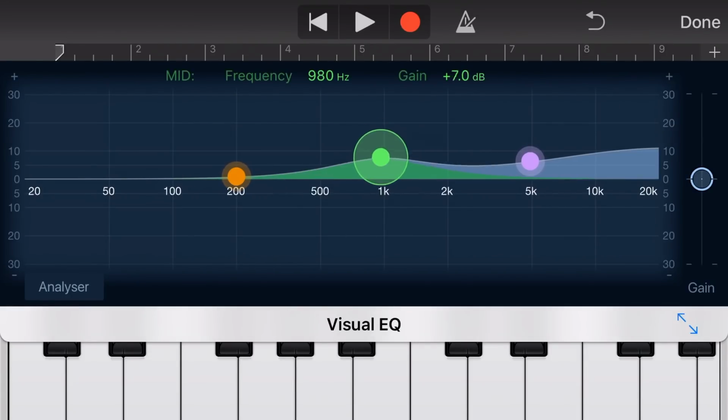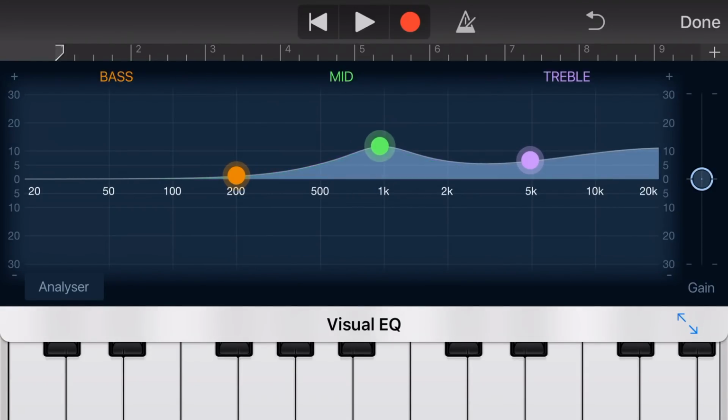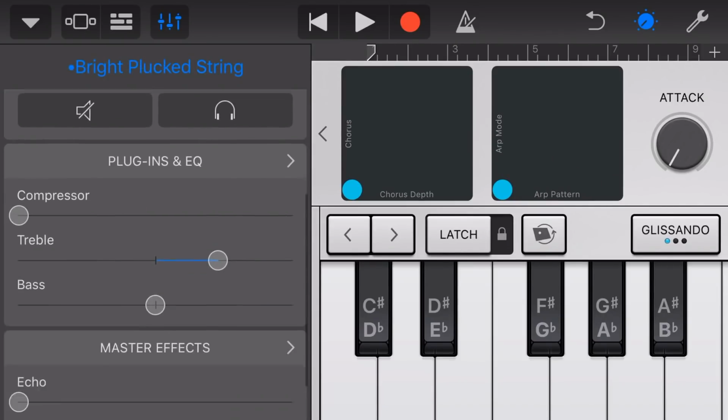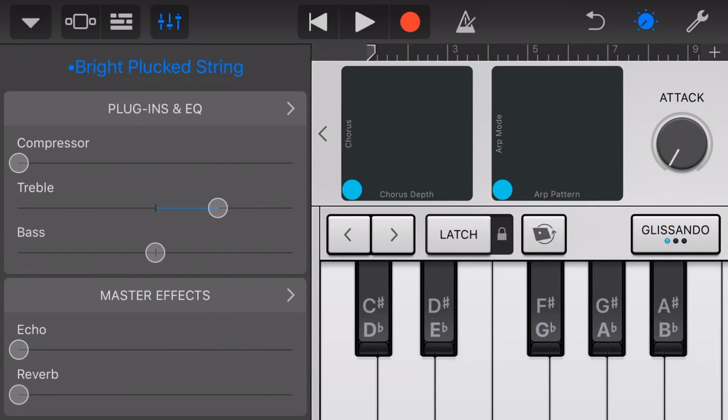And again, you can play around with these and you can spend a lot of time customizing the sound. I'm just going to get it around about close here, and then we're going to have a bit of fun with our new banjo-like sound. So we'll tap on done there. The final thing that I'm going to do here is come back and add in some master effects. So I'm going to add a little bit of echo and a fair chunk of reverb. Let's just try these and play with it now.